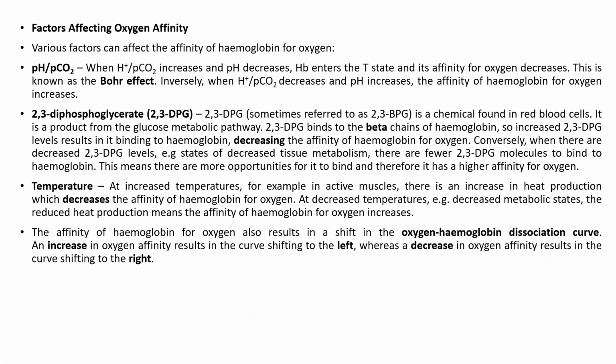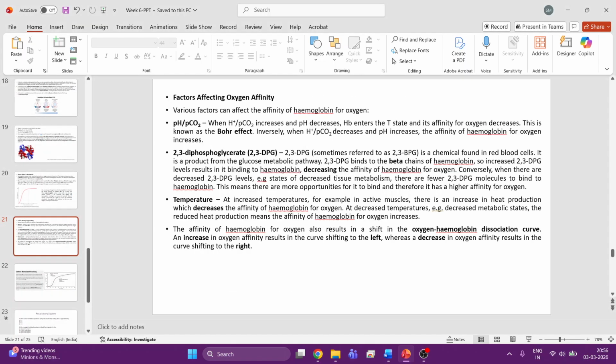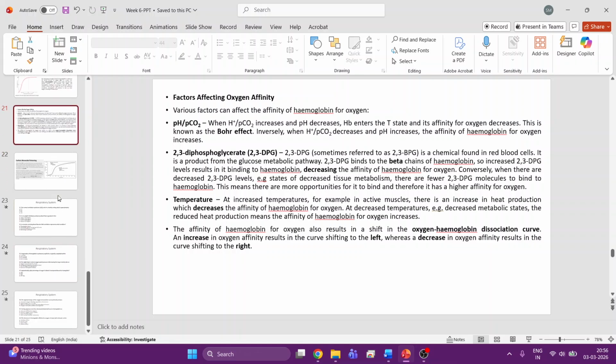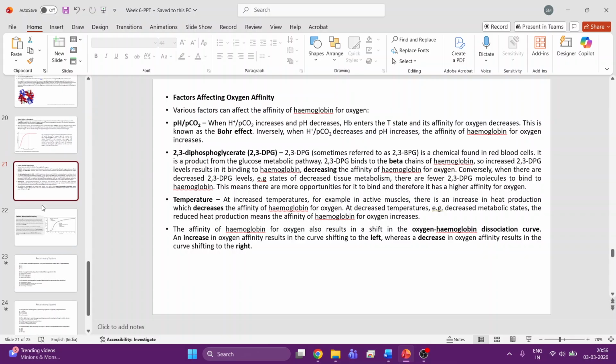There are some factors that can affect this affinity. I'll discuss this again in the next class and we can go over it in more detail. The pH, certain compounds, temperature, and so on can increase or decrease it. There's an effect called the Bohr effect, which we'll go into in the next class. Then we'll discuss these question answers as well, and we'll talk about carbon monoxide poisoning.